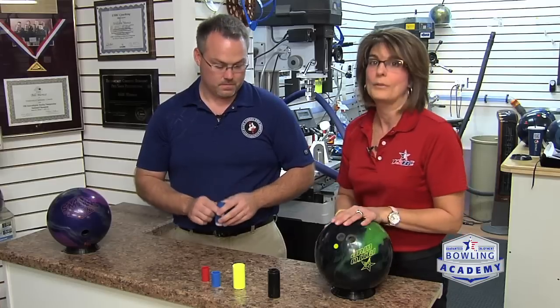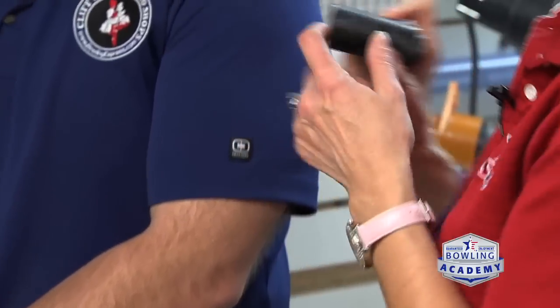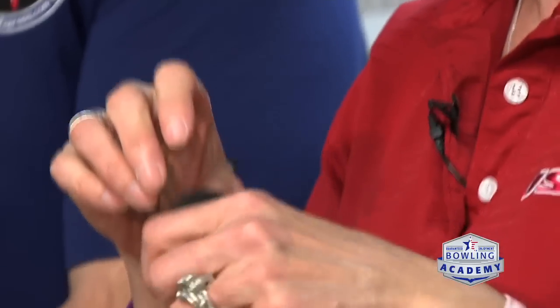With interchangeable inserts, you can just pull the finger holes and the thumb holes out and move them into the next ball. I get the same feel in each ball. Something we definitely touched on too is it's so important to have tape inside, which actually helps to create a more snug feel and consistency ball to ball. When your hand changes, you're going to have to make some adjustments — if you don't use some tape to regulate hole size at some point in time, that ball doesn't fit you. Do not be afraid to visit your local pro shop and ask questions about your grips and your slugs, because even with me today, I'm always asking questions as to what the newest product is and how it can definitely help me better my game.